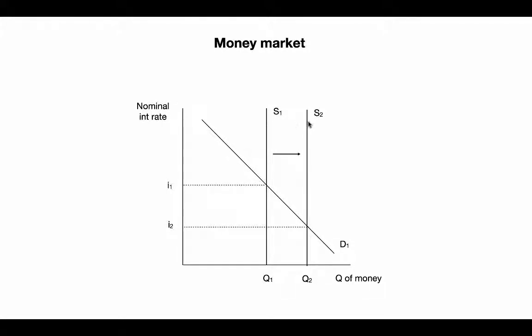So if the Fed wants to stimulate, it wants to do an open market purchase, inject reserves, buy bonds, increase money supply, shift that supply curve, and we can see that's going to cause that interest rate to go down. So we could think of this as like the Fed funds rate. So the Fed wants that Fed funds rate to go down, and a lot of short-term interest rates are going to tend to move together. So if the Fed can cause that Fed funds rate to fall, it's going to cause other short-term rates to fall.